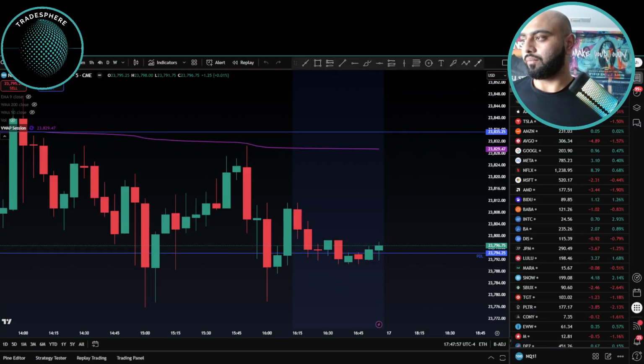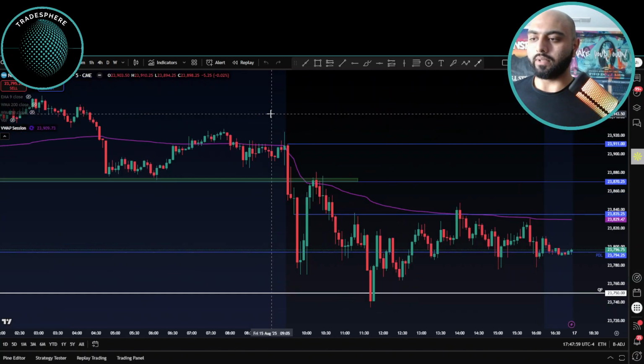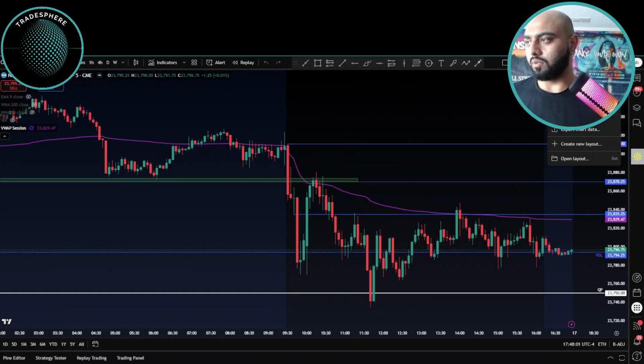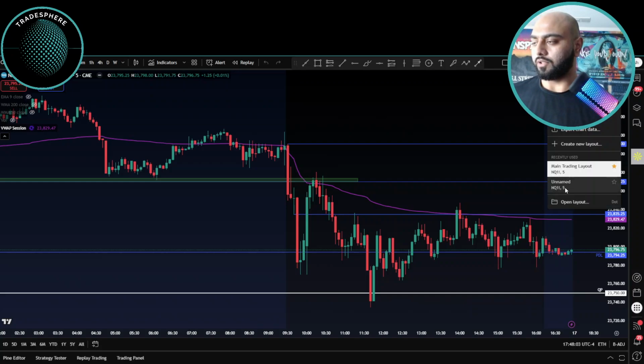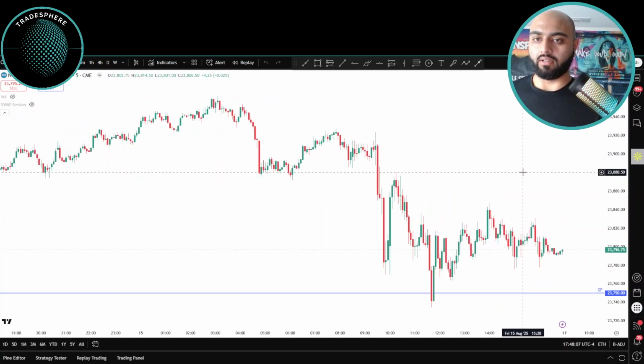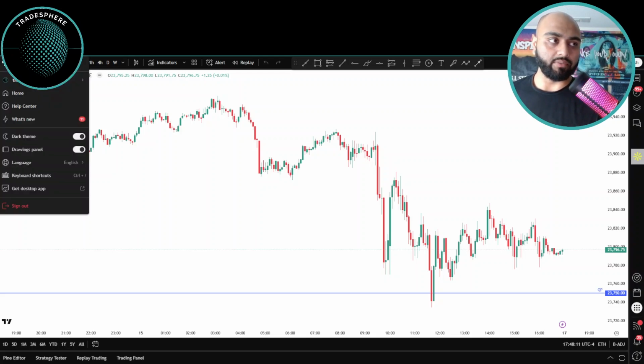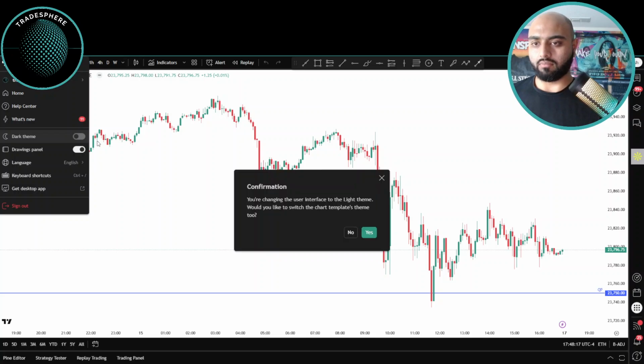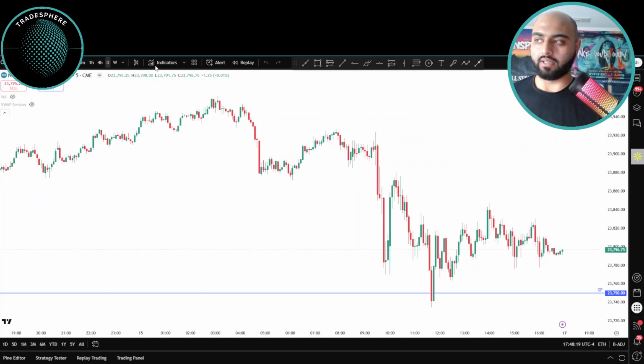Essentially, right now, you'd probably get a chart that looks like this, let me show you. It's a white screen, and you don't really want to do that. You can go to your settings button over here on the top left side. You can change your theme from a dark theme to a light theme. So this is a light theme. I don't want to do that actually, so I'll leave it as is. And then you can also change your chart settings.